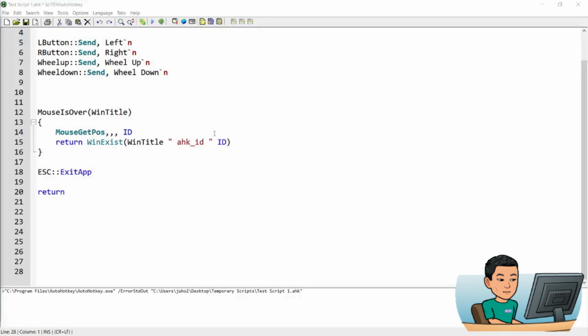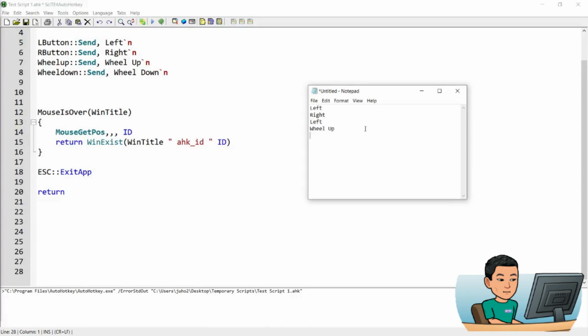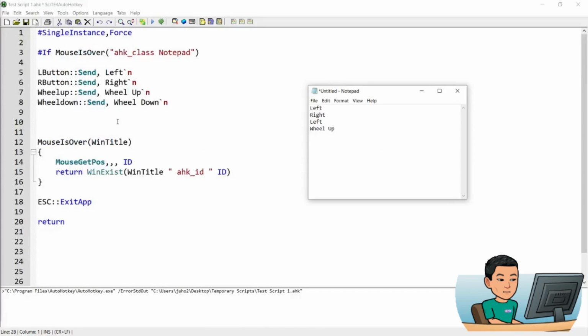Now I'm just going to go ahead and open up another Notepad. Now if I run the hotkeys, it's going to work while my mouse is over the Notepad, and it's not going to work when my mouse is over site. And likewise, let me just go ahead and make this window always on top, and I'm going to activate site and move the mouse cursor over to my Notepad and then go wheel up. It's still going to reproduce the text on site because my mouse cursor is on top of a Notepad, and that's the condition that we have created here, so just be mindful of that.